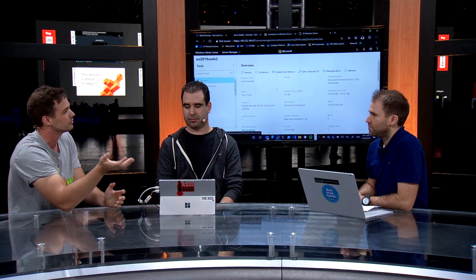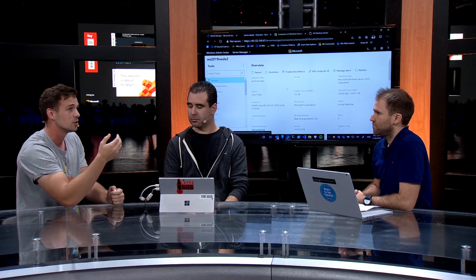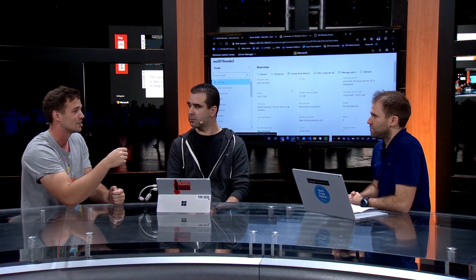One thing, though, to get back to Steve's question: I don't want to paint it all as roses and rainbows. We are looking for feedback on what components we should be removing from these container images that are unneeded. So, Steve, if you have feedback on things that you don't need, we're happy to trim it out, and we're always looking for ways to do that. So please, community, give us feedback on things that we don't need to be in containers and we can remove.